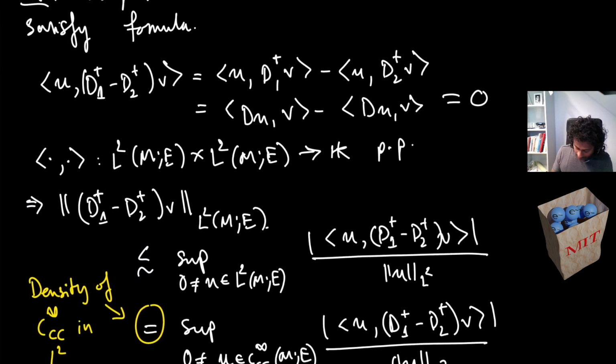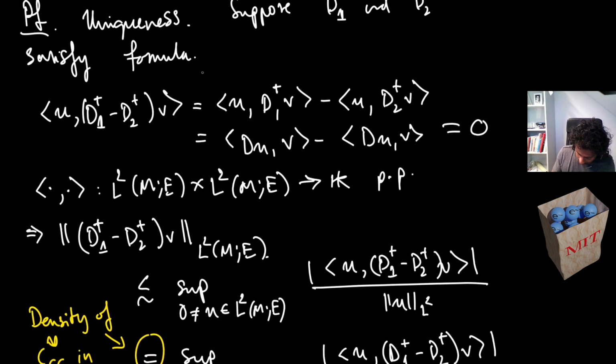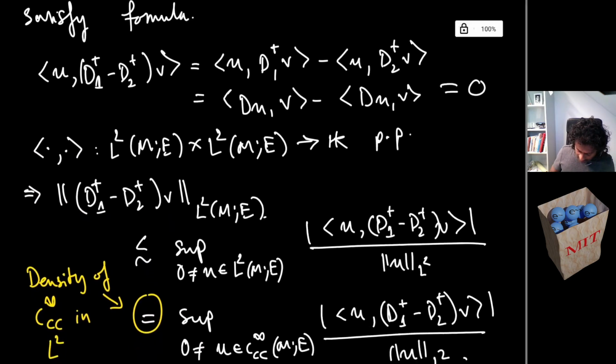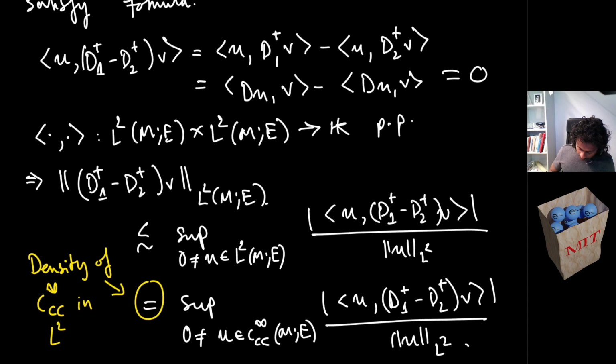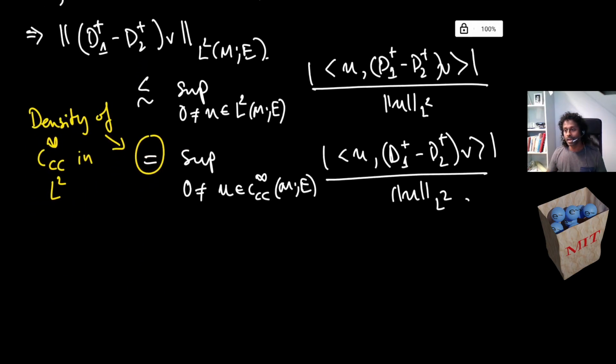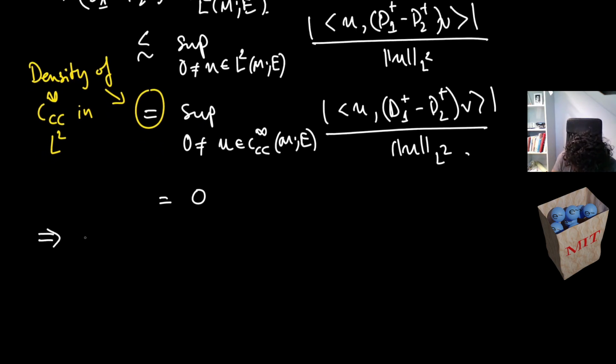We already wrote this down, and this is exactly so. So this is really for U and V in C infinity CC, for U in C infinity CC, this formula is true. So this is the remark that I made with perfect pairings. It's very useful when you have nice dense subsets on which you have formulas that you can actually prove, because they're coming from certain classical objects, that you can actually get wider conclusions through going through a perfect pairing. And this is precisely 0. So the norm is 0, and that means that D perp 1 is equal to D perp 2 almost everywhere.